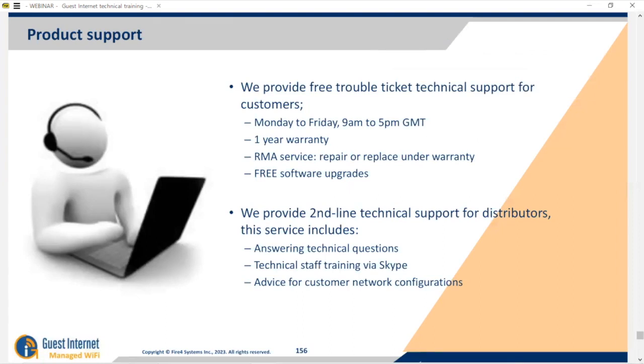And distributors and resellers get a preferential level of technical support. Remember also that products have a 1-year warranty, and we have an RMA service based out of the United States to repair or replace products, and always software upgrades are free.